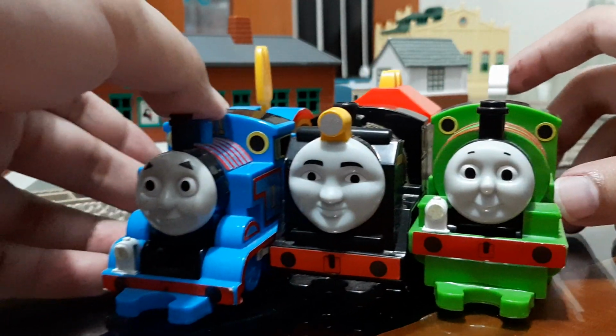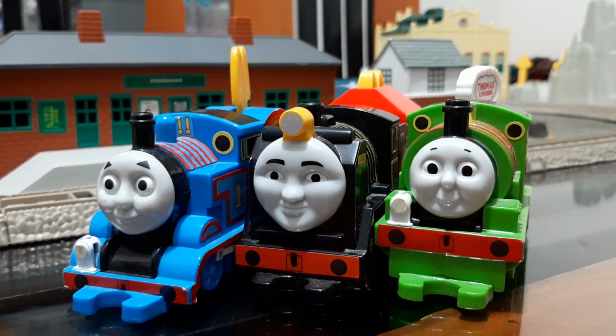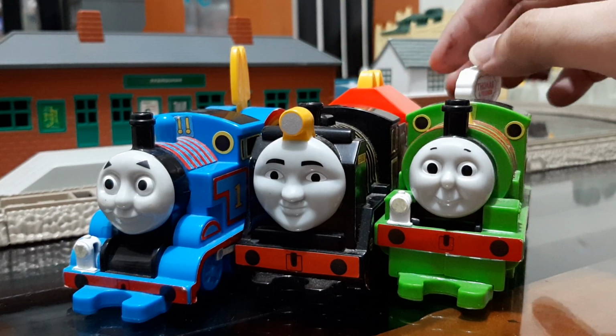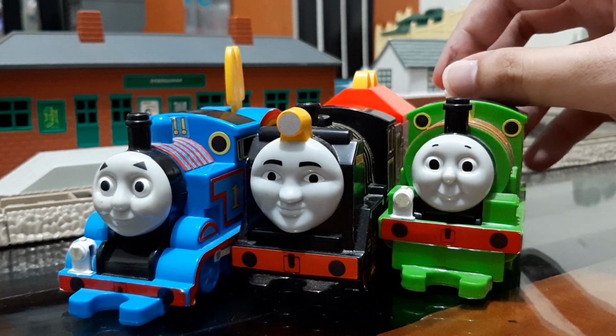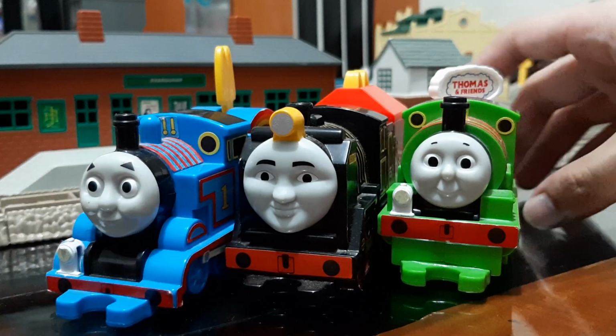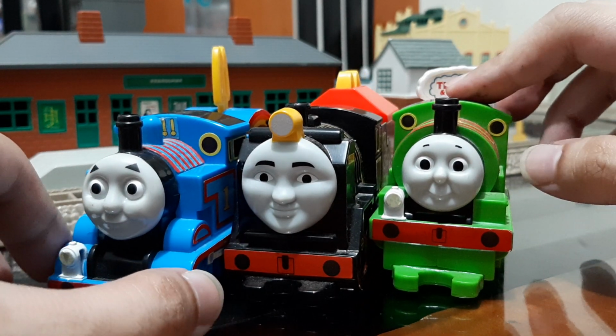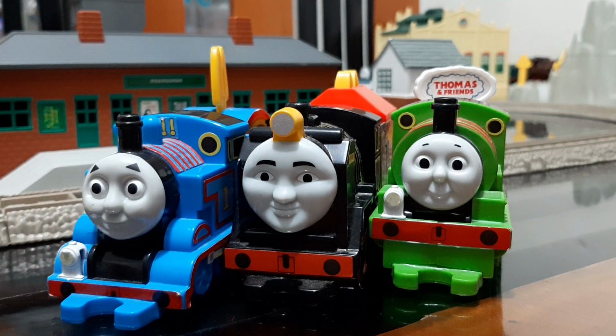And yeah, I think this range was only released here in Asia. I didn't think that it was released in the USA, in Europe as well, or in the Middle East. So I think it was really exclusive here in Asia. And yeah, the ones that I like from these Happy Meal toys are Thomas and Hero, but Percy as well. The only one that I think I dislike is the Harold model, sadly, which I don't have.